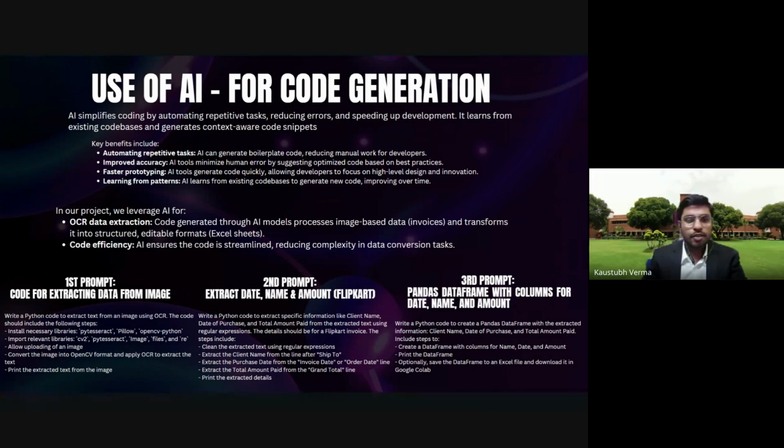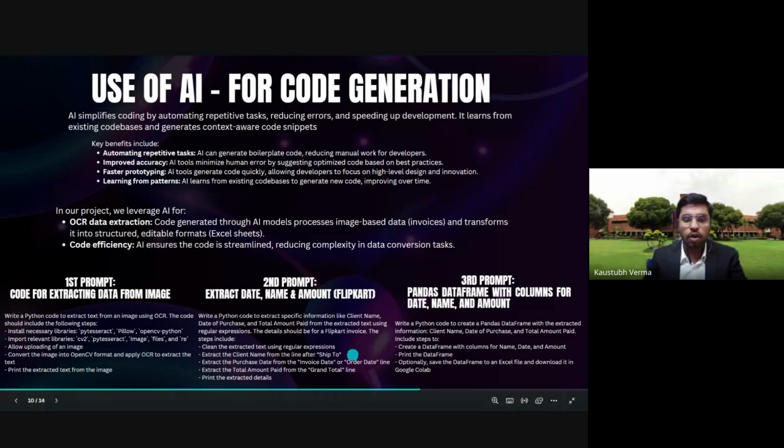Okay. So use of AI, as you can see, it simplifies, like automates the repetitive tasks. So this was the task, and we had to customize it as per our need, but something that it had given. More than that, the foundational requirement regarding the Python knowledge about the libraries made our job easy. So we dropped down to these three prompts which were required.